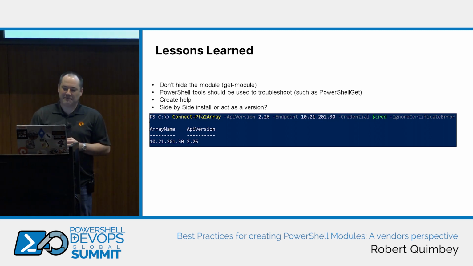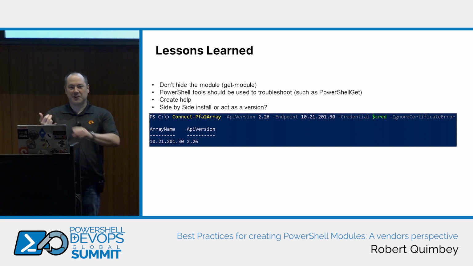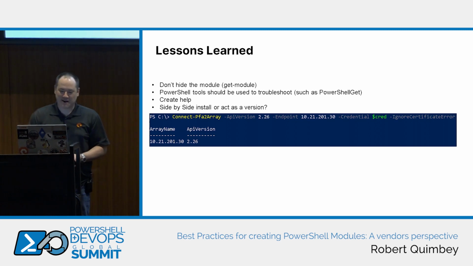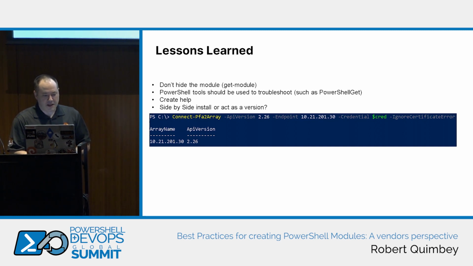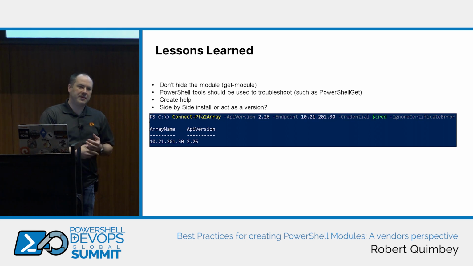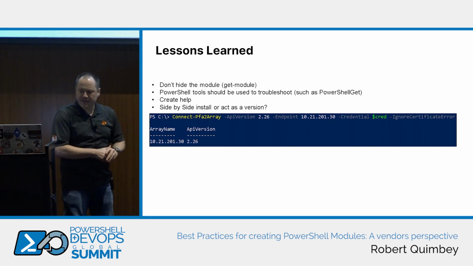But again, if PowerShellGet doesn't install your module, then half of the functions that you don't think are actually cmdlets from PowerShellGet won't recognize that it's there. So it won't show you that it's installed. It won't allow you to do an Update-Module on something that isn't installed via PowerShellGet, etc. So that's that. And then please create help. Customers really want to be able to get help on a cmdlet and understand what that is.